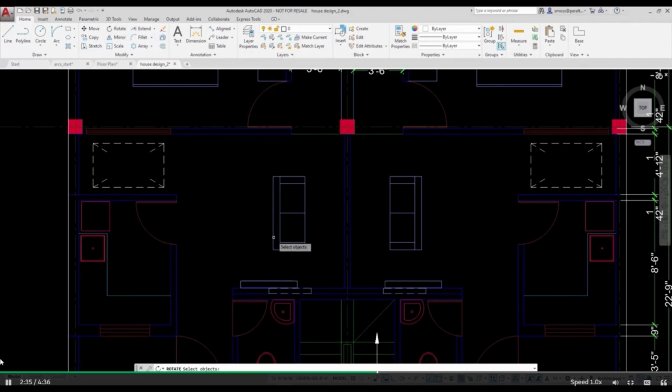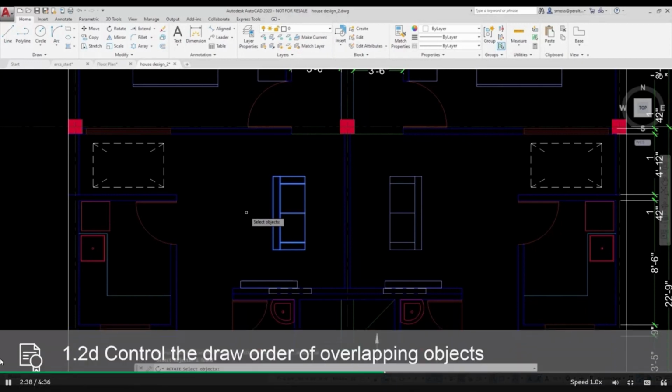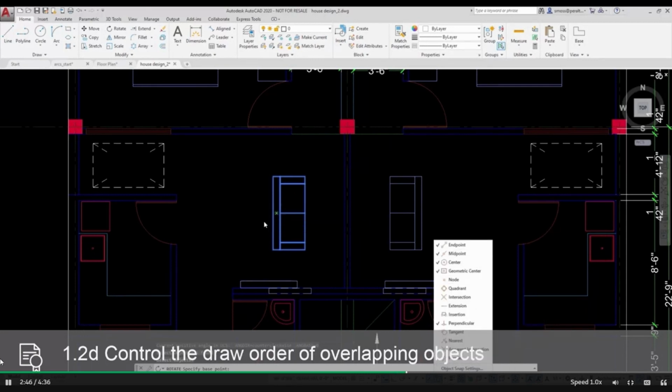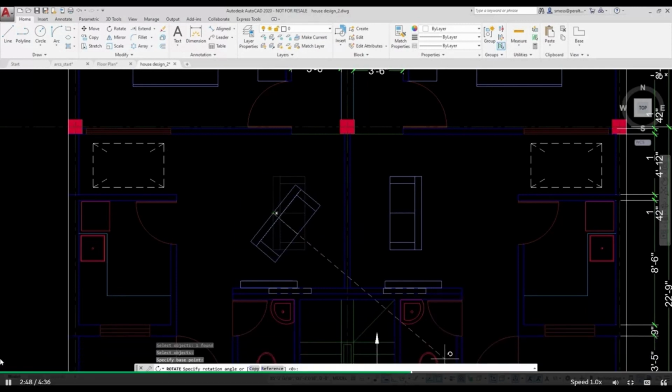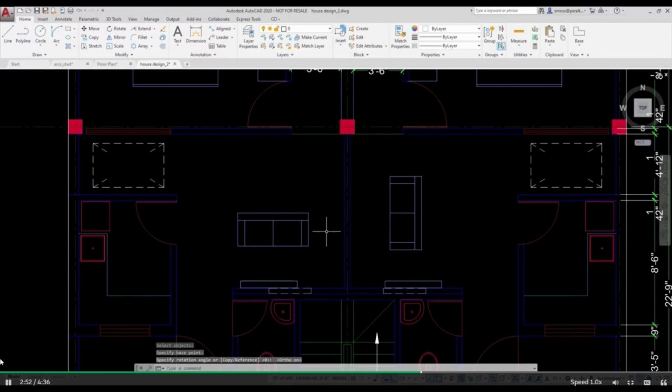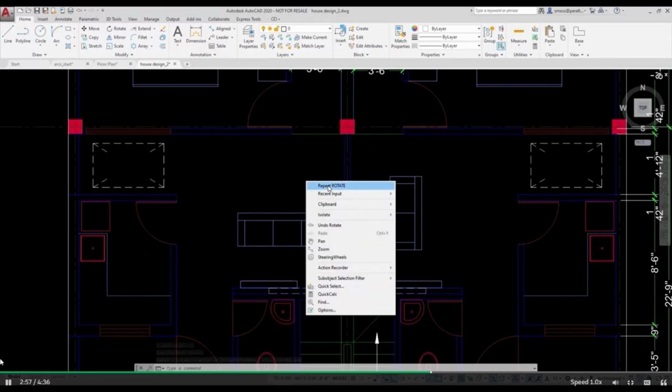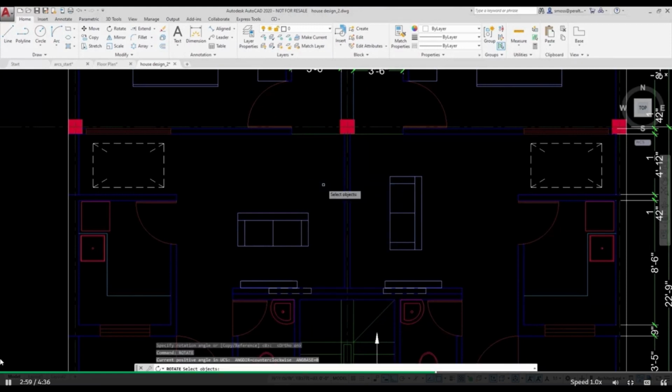I'm going to select the Rotate tool from the Modify panel on the ribbon. I'll select the sofa on the left first. I press Enter to complete my selection. For my base point, I select the midpoint of the back of the sofa. I turn Ortho on because then I can just drag the mouse down to rotate the sofa. To repeat, I can just right-click and choose Repeat Rotate.